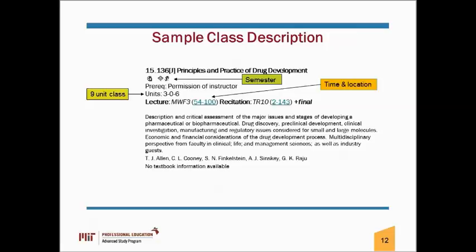The third line will indicate any prerequisites for taking the class. In this case, the only prerequisite is permission of instructor. If you see that on a class that you're interested in, please don't contact the instructor. That hasn't worked out so well for some students in the past. As part of your application review process, we will seek that permission for you. So if that's the only prerequisite that you see, you don't need to fill anything out, you don't need to take any action, we'll do it.